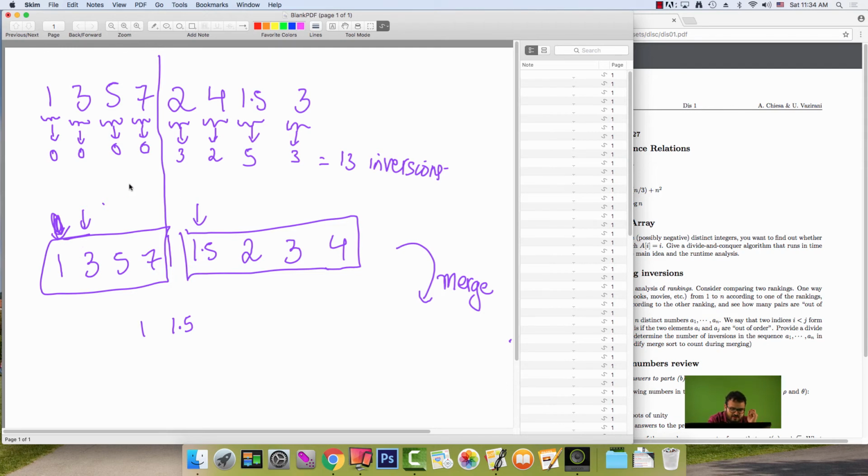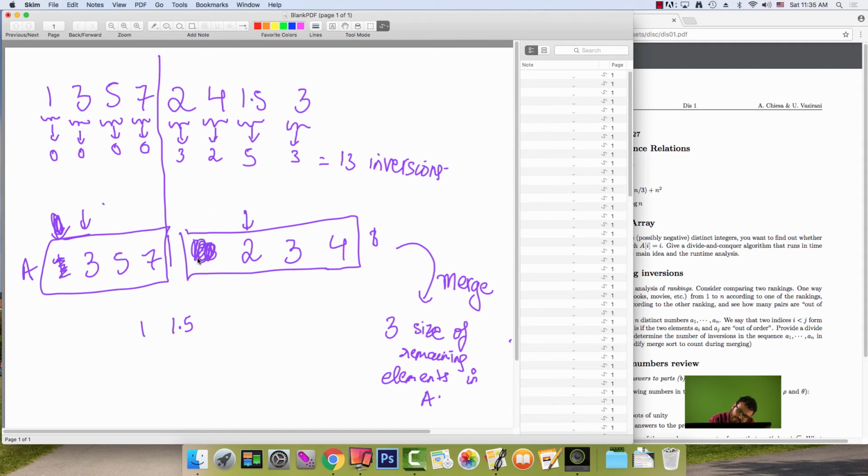Aha. So then this counts as 3 inversions. So let's make a note of that. 3 inversions. And another thing to note is this number 3 actually is the size, so let's call these subarrays A and B, of the remaining elements in A, in the sense that 1 has already been used up here. So the size of remaining elements in A. Cool. So 1.5 gave us 3 inversions. And now we're going to move this pointer forward. So let me erase this and move this pointer forward.